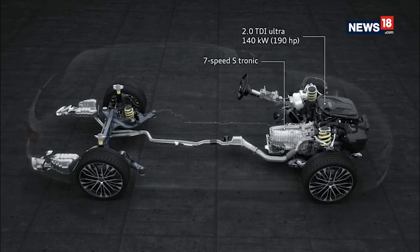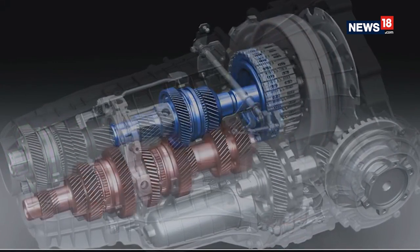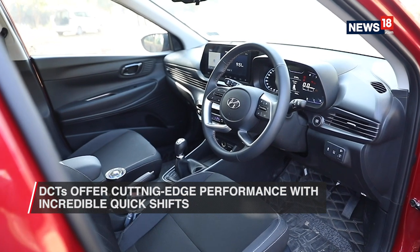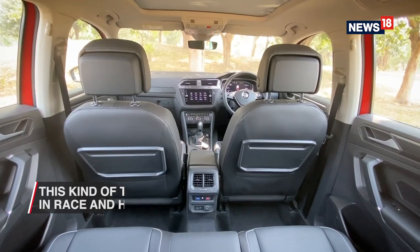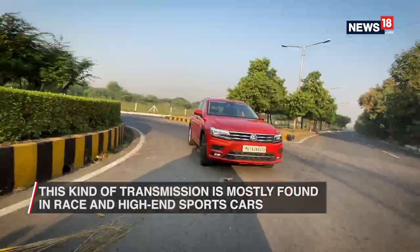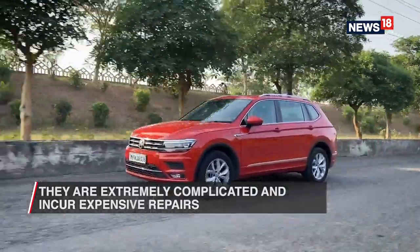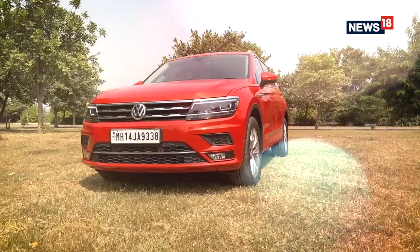The DCT, or dual clutch transmission, is pretty much a hybrid between a fully automatic and a fully manual system. This kind of transmission gets the mechanical layout of a conventional system but has a system of pneumatics and actuators that handle the gear shifts. It gets two separate clutches for odd and even gears, which results in incredibly quick shifts. It can either be operated in fully automatic mode or with paddle shifters on the steering wheel. DCT transmissions offer cutting-edge performance with lightning-fast gear changes that a pure manual just can't match. Currently these gearboxes are mainly found on race and high-end sports cars and are therefore quite expensive — a disadvantage magnified by their extreme complexity, leading to more frequent and costly repairs. You can find a DCT in India in cars including the Hyundai i20, Kia Sonet, and Volkswagen Tiguan Allspace.